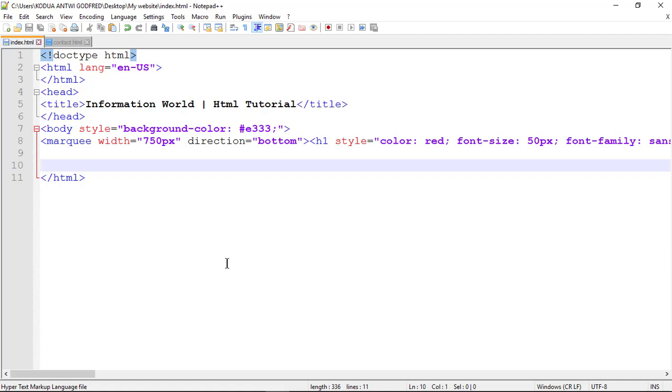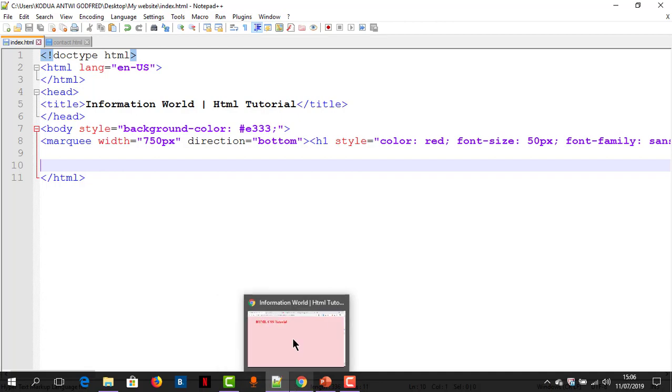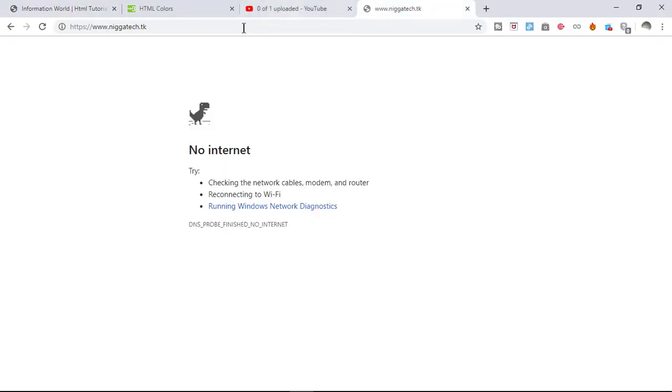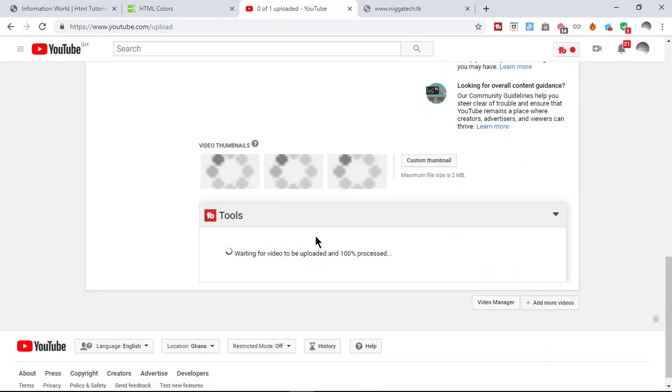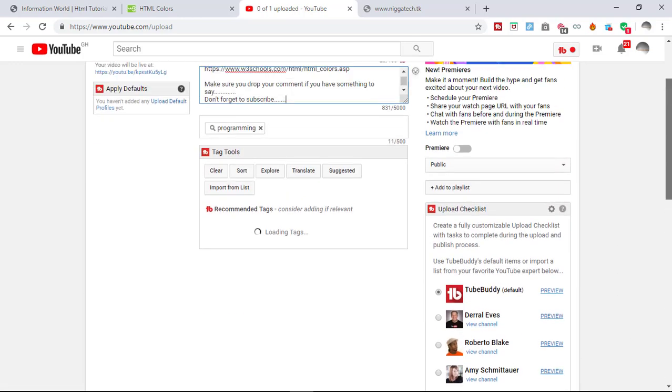Internal CSS is used to define a style for a single HTML page, but with external we use it for many pages. A website which contains many pages, like YouTube's website, contains many pages. When you click on this learn more, it navigates you to another page. I hope you get the concept, guys.